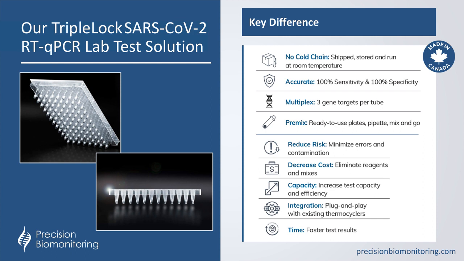So you have some photographs of what the plates actually look like to the left here. You've got that 96-well plate with a fully lyophilized bead in each of the wells. Each of those beads contains all of the reagents that you need to run your sample. You just add RNA, give it a mix, seal the plate and go.